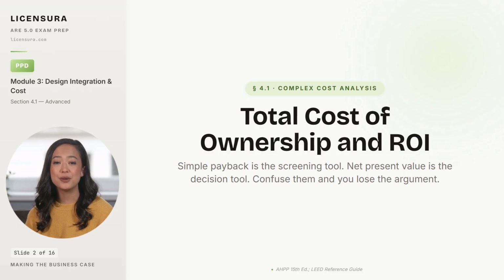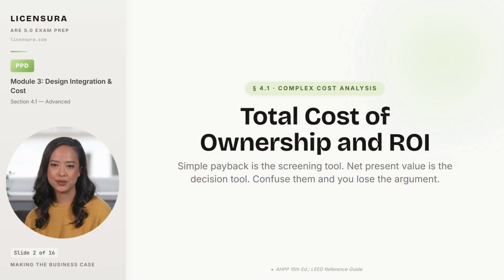Most architects who pitch sustainable upgrades to skeptical owners lean on simple payback because the math fits on a napkin. And every time they do that, the owner asks a follow-up question they cannot answer, and the upgrade dies. You need a sharper toolkit. Total cost of ownership extends LCCA to include indirect costs, productivity, user satisfaction, environmental externalities, that change which option actually wins. Return on investment math, properly done, makes the case for the higher first cost. Done sloppily, it makes the architect look like an advocate rather than an analyst, and the owner's CFO politely overrides the recommendation.